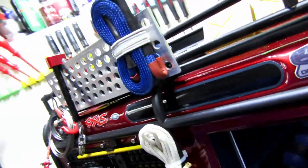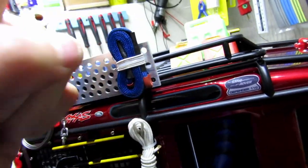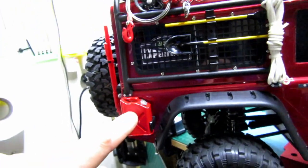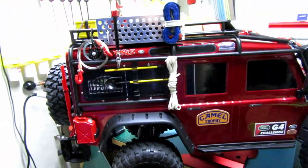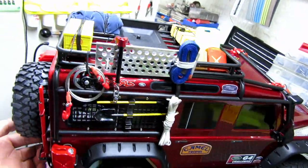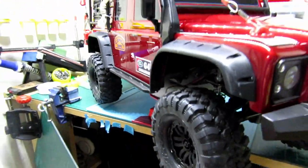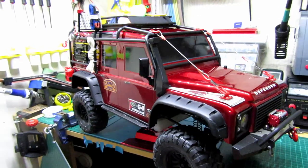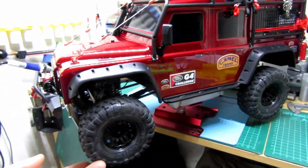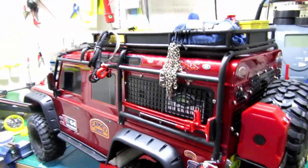There's a little strop — not to be used, just for show really. I would like to get some little leather straps, maybe tie-down type things. I'll just cable tie it on for the time being. The jerry can is going to be moved because that's where you fill it up. I haven't done a great deal to it yet but I'm getting there. It does look quite nice from that angle. So that's the mod we've done today — it does add to it, especially because it hides the stickers a little bit. I'm happy with that.